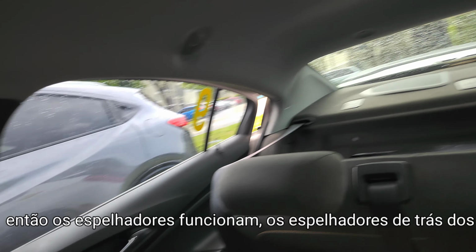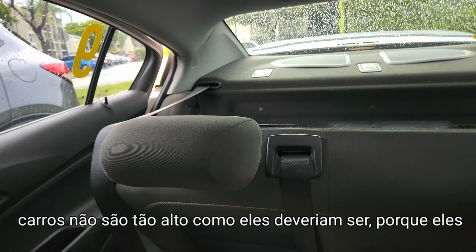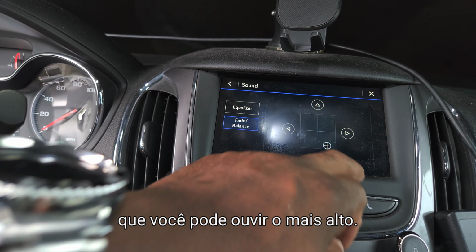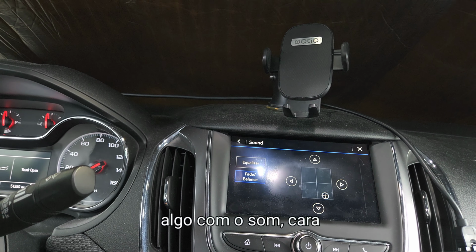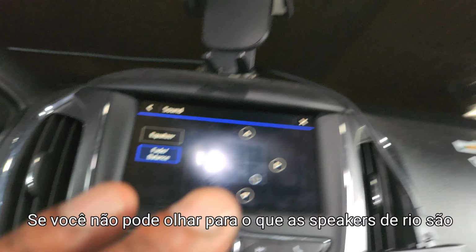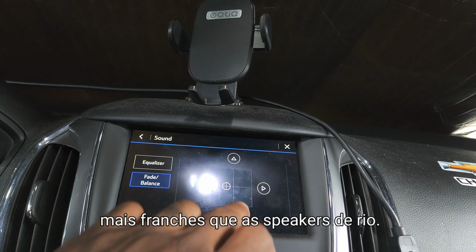The rear speakers in these cars are not as loud as they should be, because they make sure that the front is where you can hear the most sound. Something with the sound thing, man, you have to look into it. If you can, just look up why rear speakers are lower than the front speakers.